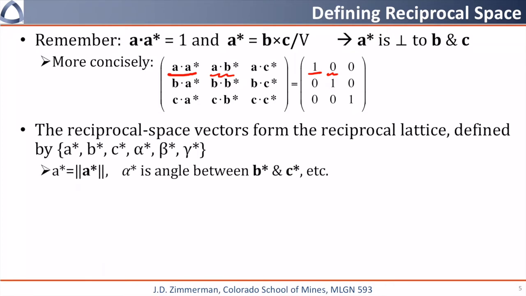Now that we have these three vectors in reciprocal space, we can use them to define a lattice in reciprocal space, and we'll define it the same way that we did for a direct space lattice, where we're going to have the magnitude of a star, magnitude of b star, magnitude of c star, and then, for example, the angle between b star and c star.